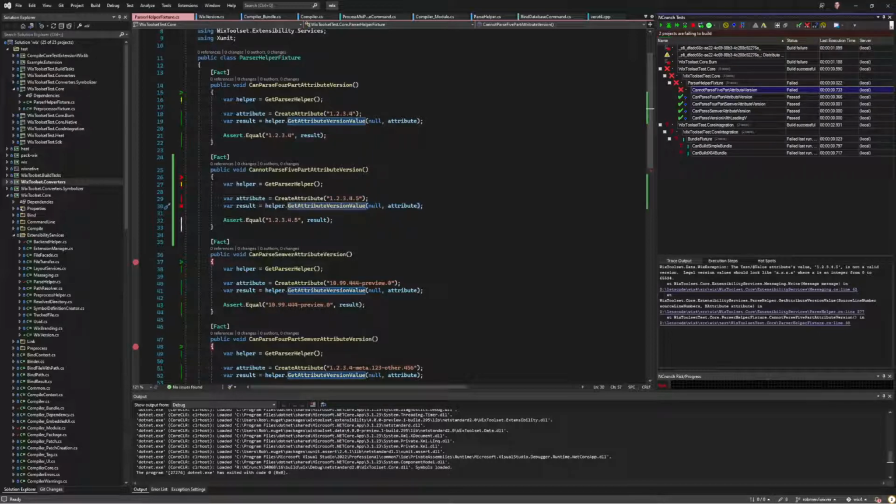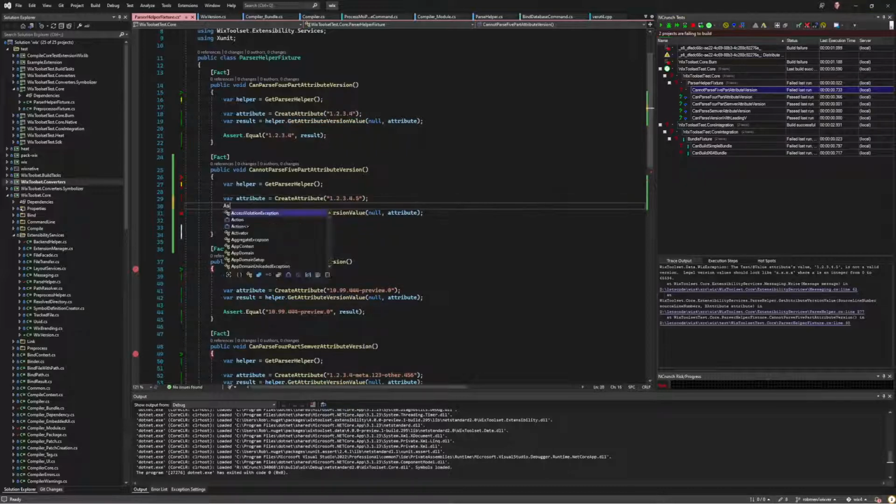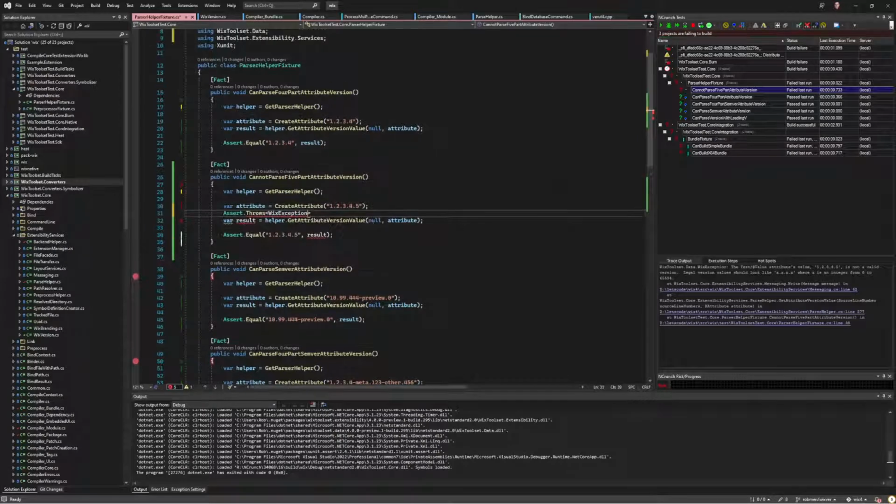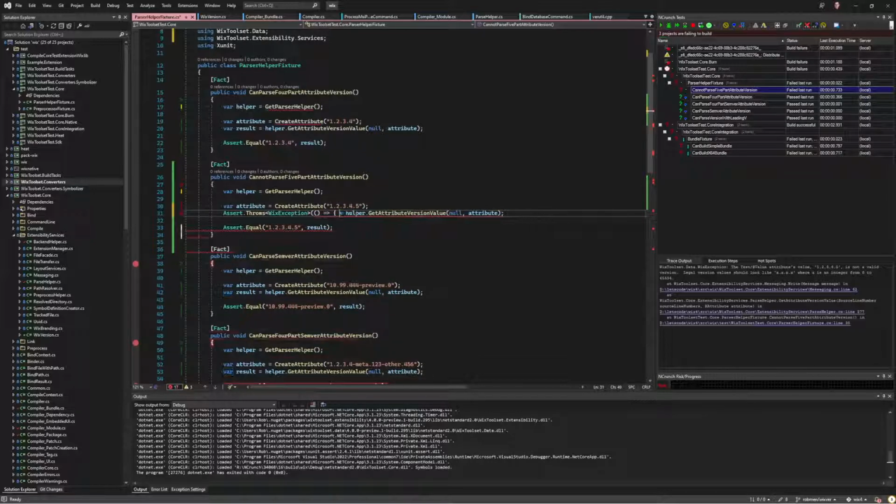That is what I wanted. I have to look up the syntax for catching exceptions, but that's what I wanted. All right, so what is this? Assert throws Wix exception, please. From data? Yes, there it is. Man, fat fingering everything. All right, look at that.